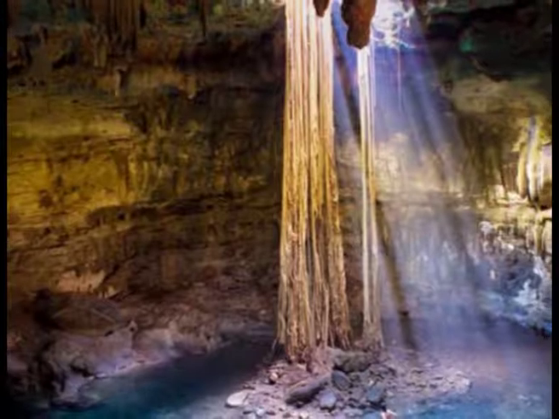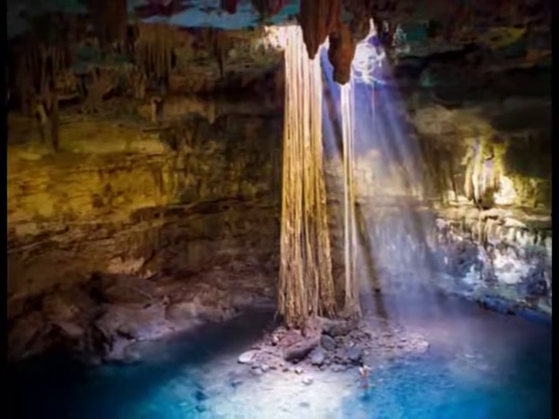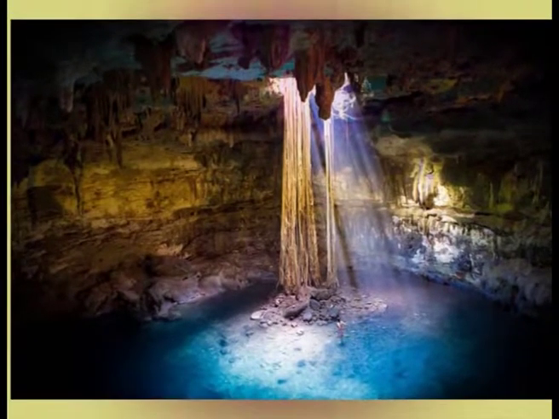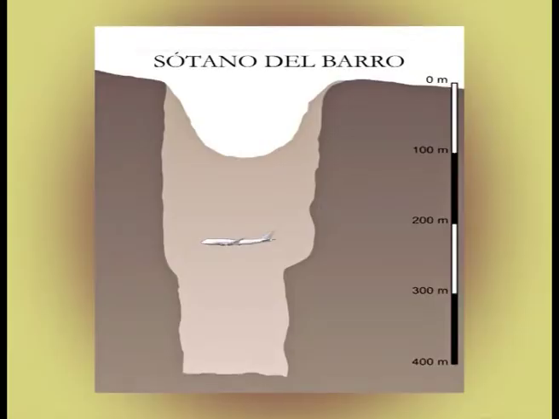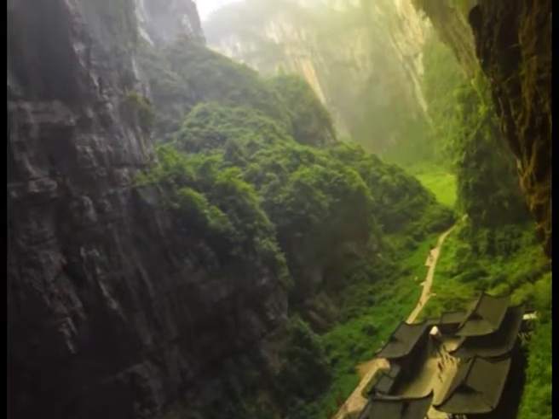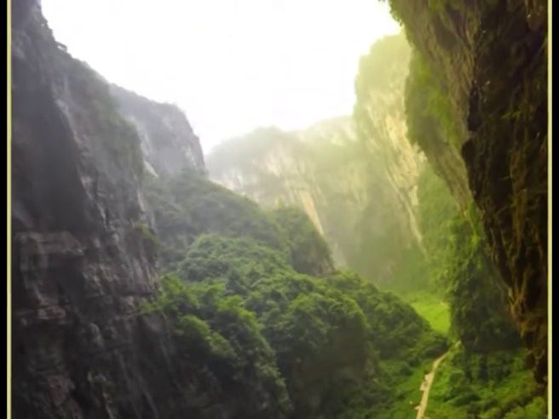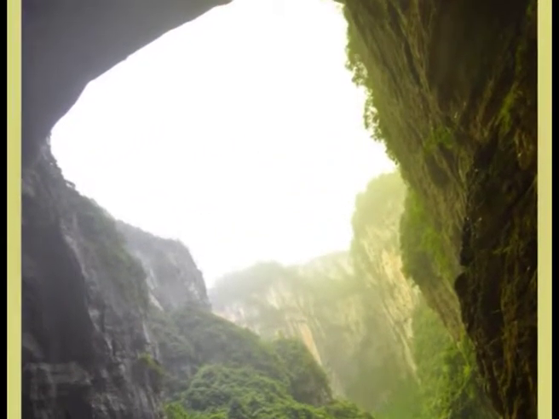This refers to the characteristic water-filled sinkholes in the Yucatan Peninsula, Belize, and some other regions. Many cenotes have formed in limestones deposited in shallow seas created by the Chicxulub meteorite impact. Next is the Sótanos. This name is given to several giant pits in several states of Mexico. Then is the Tiankeng. These are extremely large sinkholes, typically deeper and wider than 250 meters or 820 feet, with almost vertical walls, most often created by the collapse of underground caverns. The term means sky hole in Chinese.